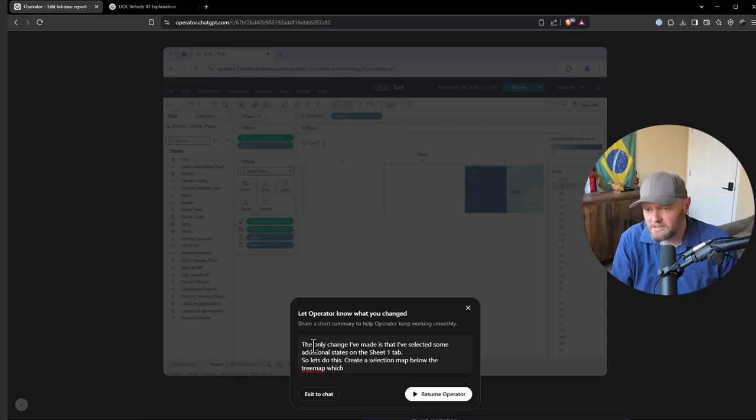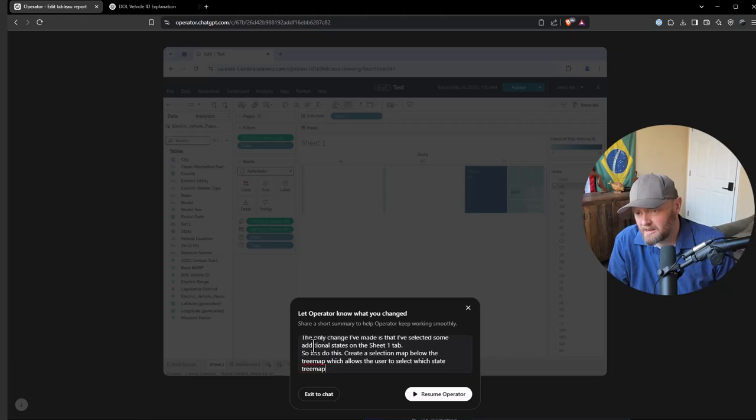So let's do this. Create a selection map below the tree map, which allows the user to select which state tree map appears.